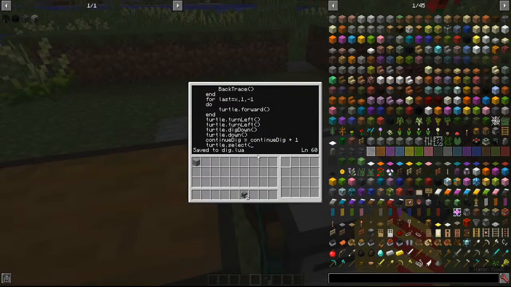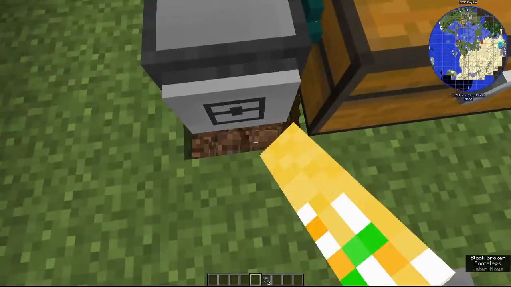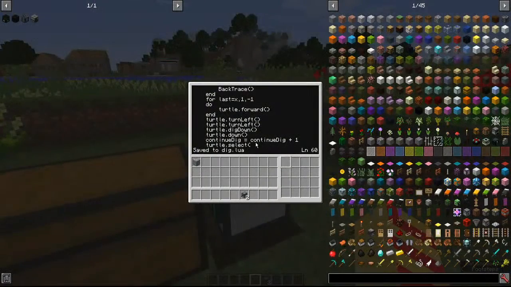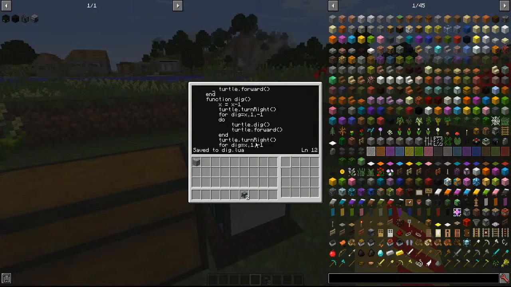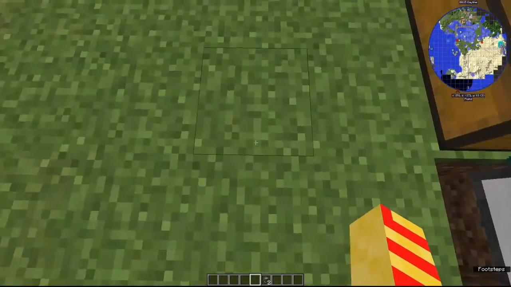So we know that the chest is here. And we know that when we go down, we're gonna mine all of this out, which actually I want to be a really small area. 2, 2. So it's gonna go.